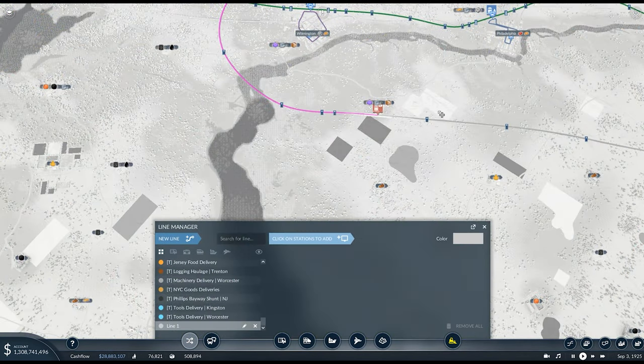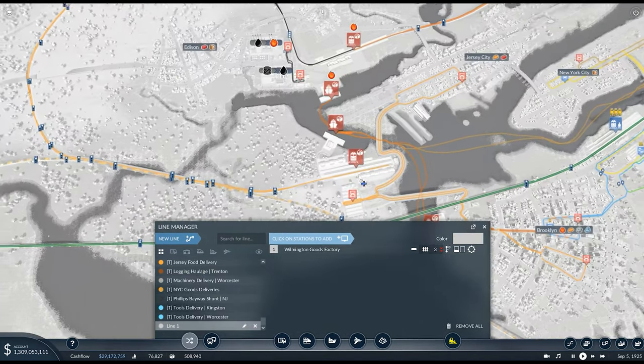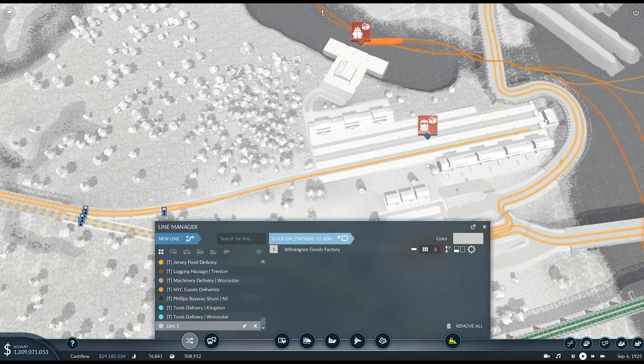So the final link in the chain is, of course, the rail line that's going to deliver the goods themselves over to Jersey Freight Hub. So we'll have you come into there. We already have an available platform, so that's okay.